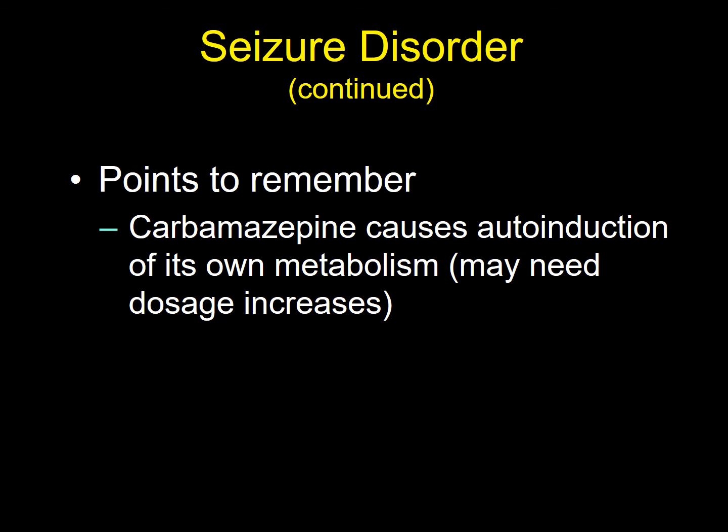Remember, with a lot of these seizure medications, especially the older ones, there's a pretty narrow therapeutic window, and we have to monitor levels. There's always a therapeutic level, like say between 10 and 20 mics in serum. Under 10 mics tends to not be as effective. It's below the minimally effective concentration, and above 20 mics may be toxic, and the patient can get toxicities. So many seizure drugs have a narrow range, and it needs to be monitored.